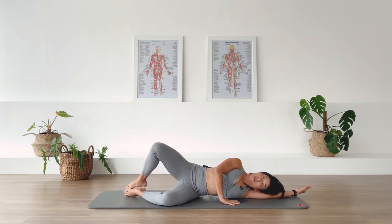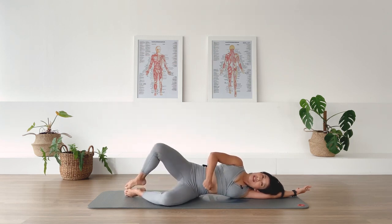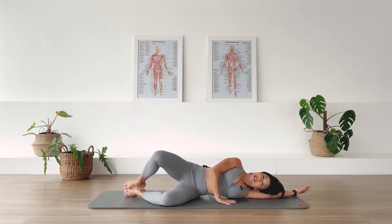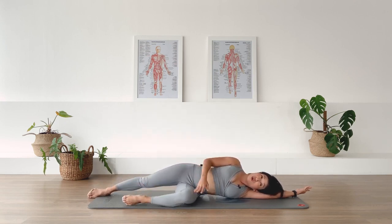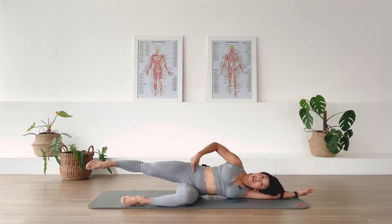And four, and five. Keep the lower waistline lifted at all times. And seven, and eight, two more, nine, last one, ten. We straighten the top leg, we bring the bottom foot forward so you are in a 90 degree angle at the hip and knee joint, and let's lift the top leg up, let's do a leg circle.